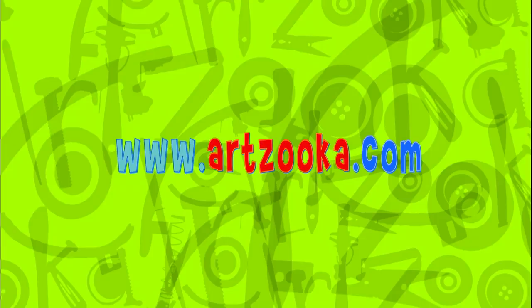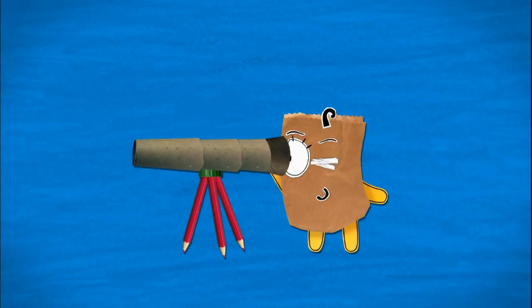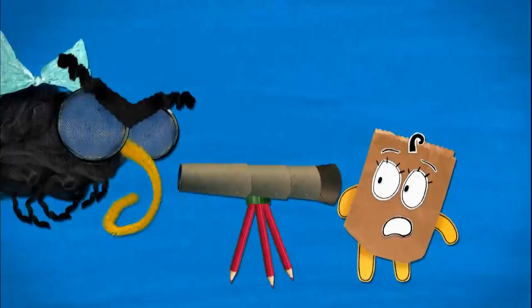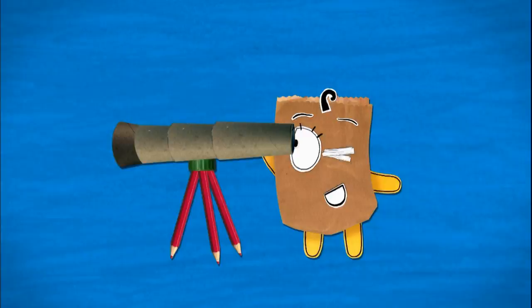And now, time for an Artzooka safety message. Remember, when looking through a telescope, be sure you're looking through the right end.